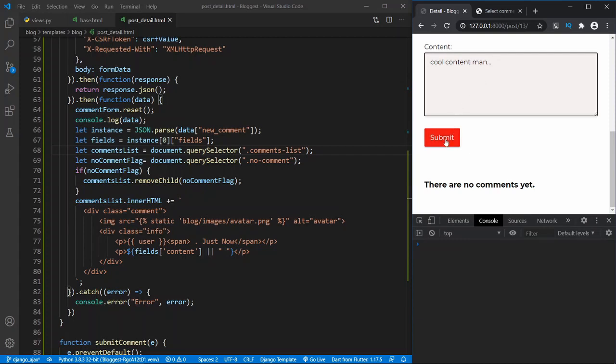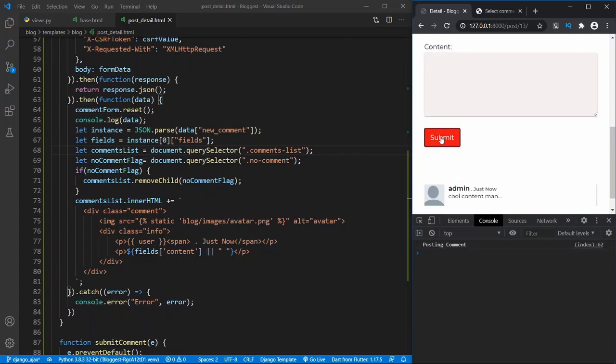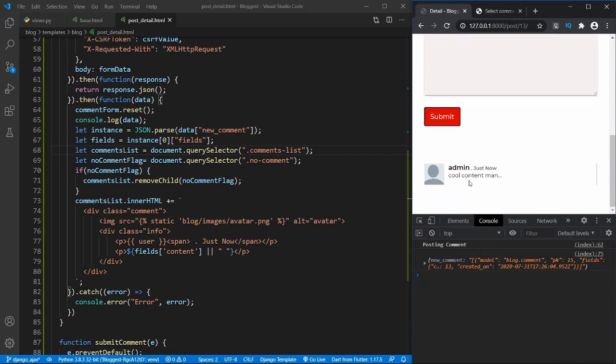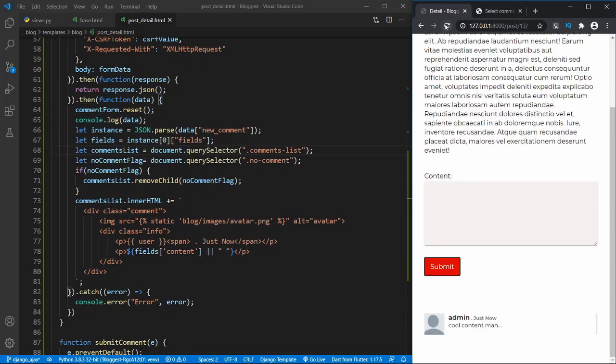Then I'll hit the submit button. So let your eyes be on this section here. So I hit the submit button, and voila, we have it all working, and you can see everything works very, very fine. And all this happened without having to do a full page reload. You can watch over here, and the reason why there is no comment flag was deleted is because of this condition I set over here.